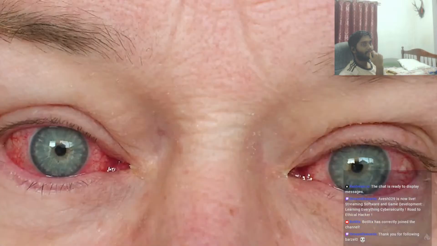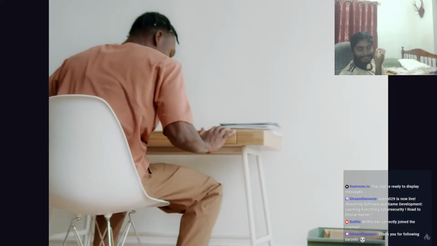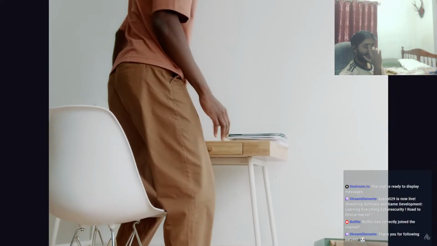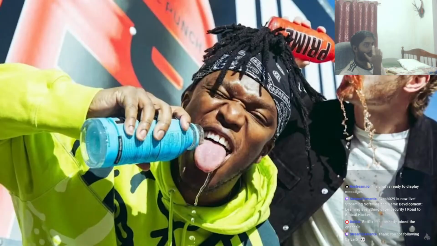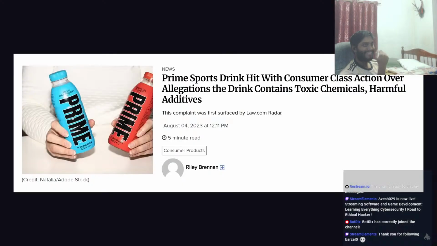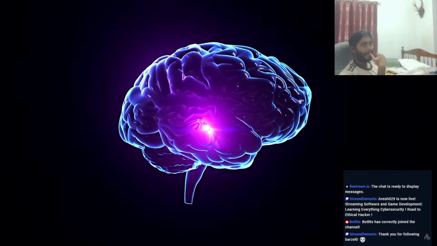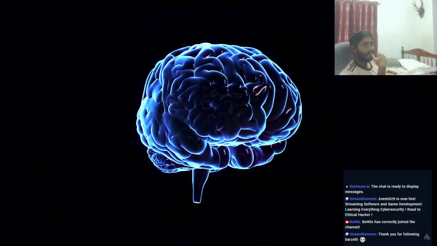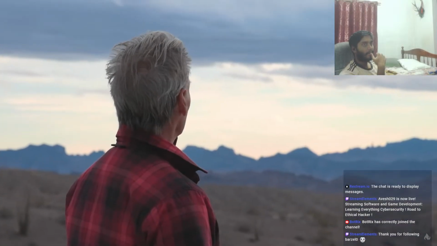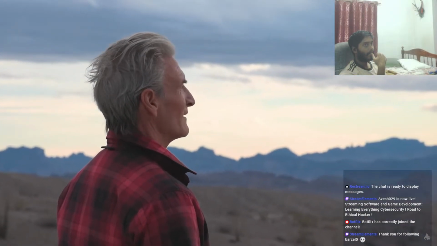There's no way to avoid being in front of a computer, but there's a lot of things you can do to reduce the risk, like get a standing desk, take regular breaks, and don't consume products like Prime, which is currently being sued for having a massive amount of cancer-causing PFAs inside every bottle. In addition, when you take care of your physical health, your mental health and sharpness will also improve as a result, thus making you a better programmer. And finally, that brings us to regret number 10.